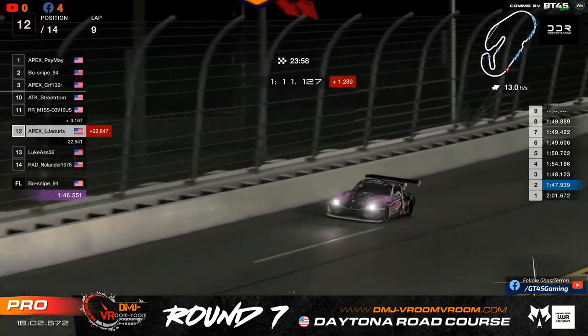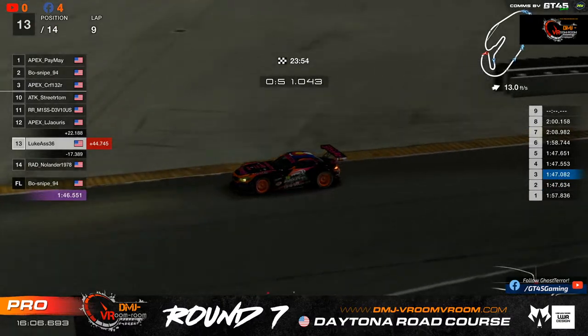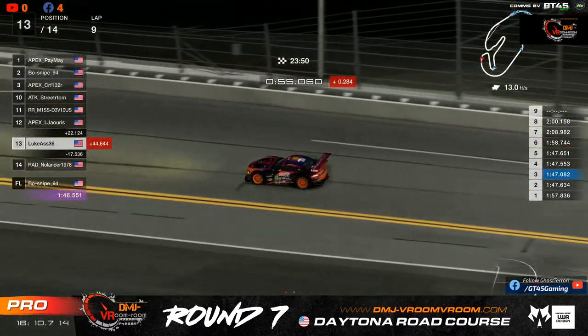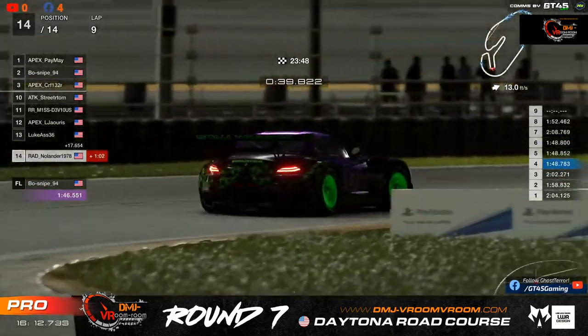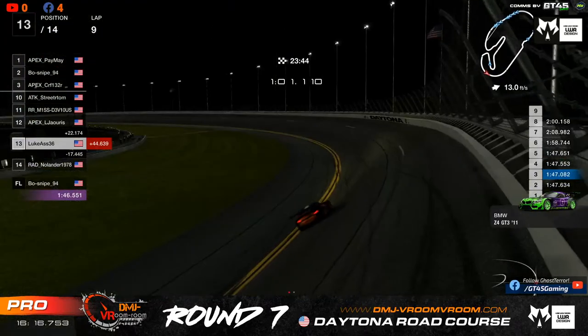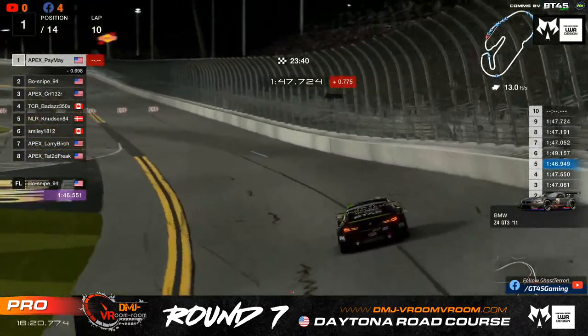Tom. Got LJ here in 12th place, and he's just been a little bit off here in this race. I'm not sure if he's just made a little mistake somewhere along the way or two, and he just hasn't quite dialed back in here yet. We got Nolander here, 17 seconds behind Lucas, and Lucas is about 22 seconds in behind the pack right now. Of course, both those drivers making a pit stop here so far.